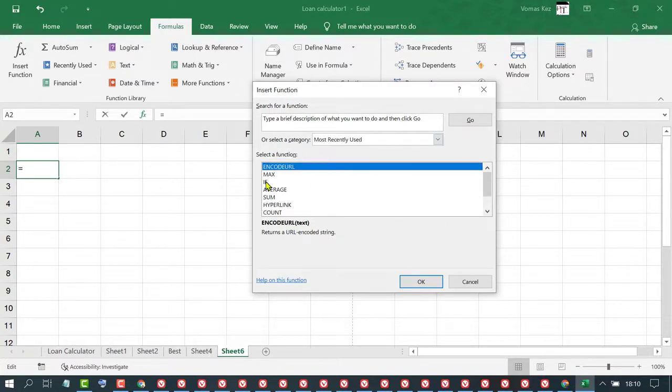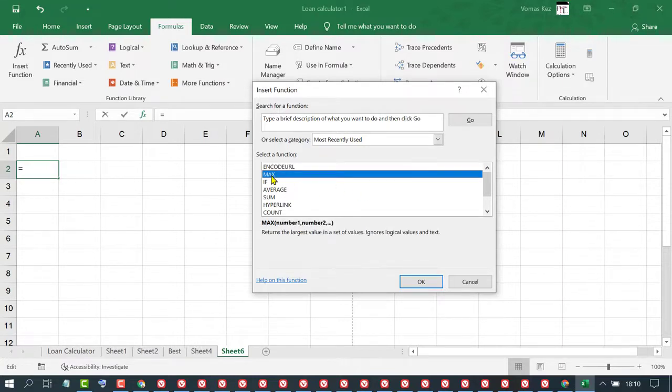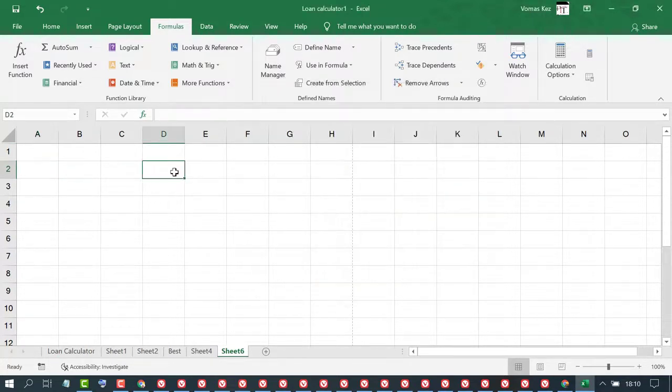Most Recently Used, like MAX. Returns the largest value in a set of values, ignores logical values and text. Like you have some numbers.